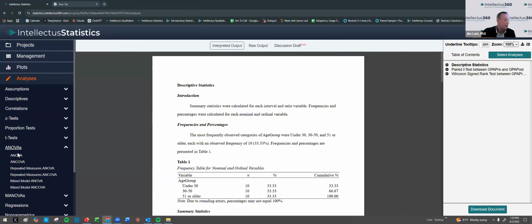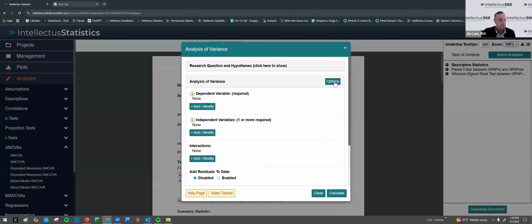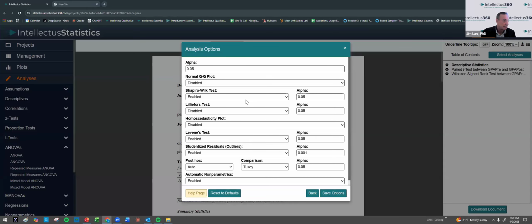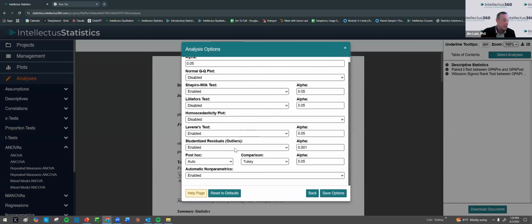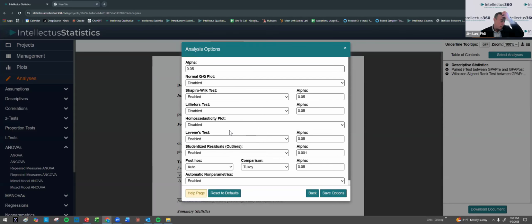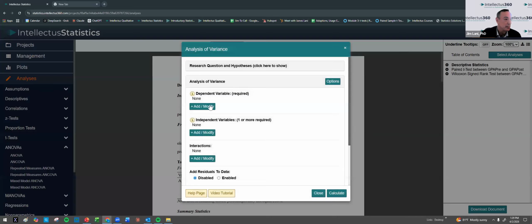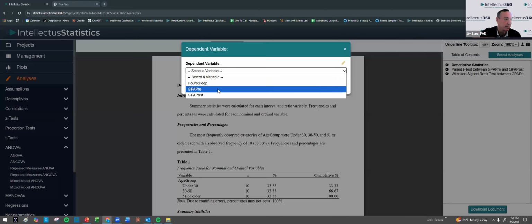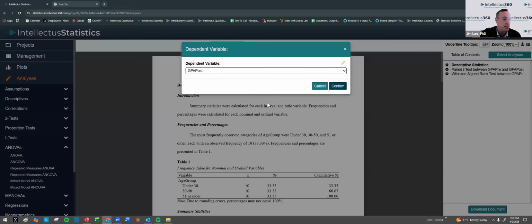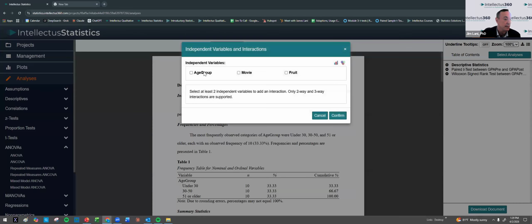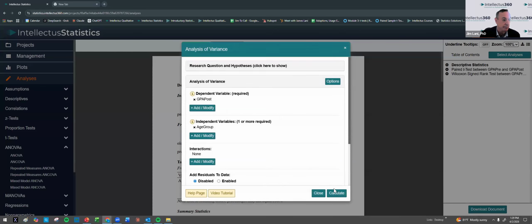Let's just do a one-way ANOVA. So I do not see a Welch option. So Levene test. Let's just talk about what we're talking about. Let's just say we're looking at GPA by age group.